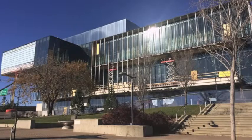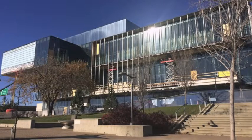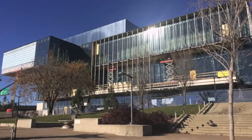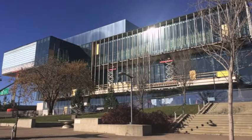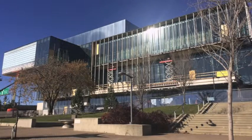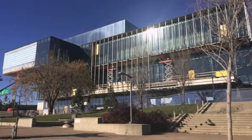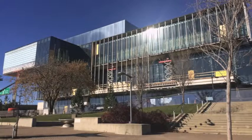On June 7th, 2015, the Mendel Art Gallery permanently closed its doors. But hope was not gone, as all artwork will be moved to the new arts center, Remi Modern, due to open in 2017, which will house over five times more art than Mendel due to its extremely large size.